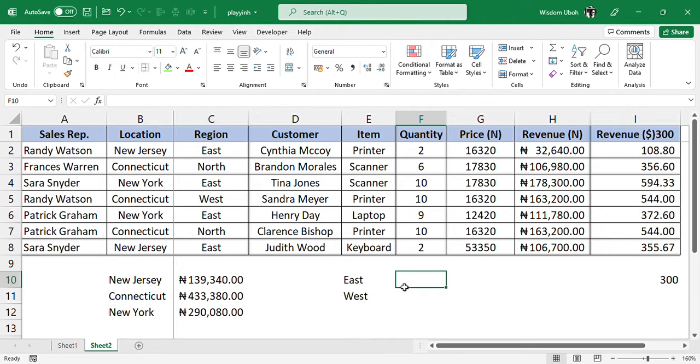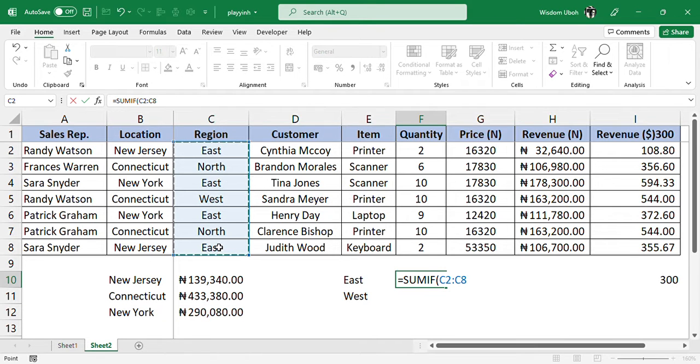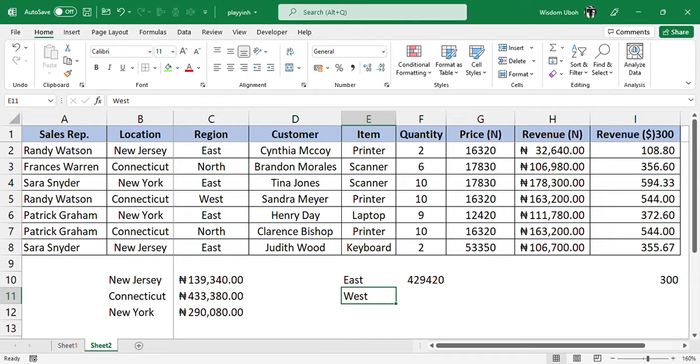So let's calculate for the east, using the same SUMIF. So the east, this is the region, and we are using the same LEFT function and the length of this. So the sum range, the same revenue we are using. Okay, so this is it for northwest. But one thing, there's north here, but there's no north here. It was manual. So let me type it and copy down this here. So we have it here.